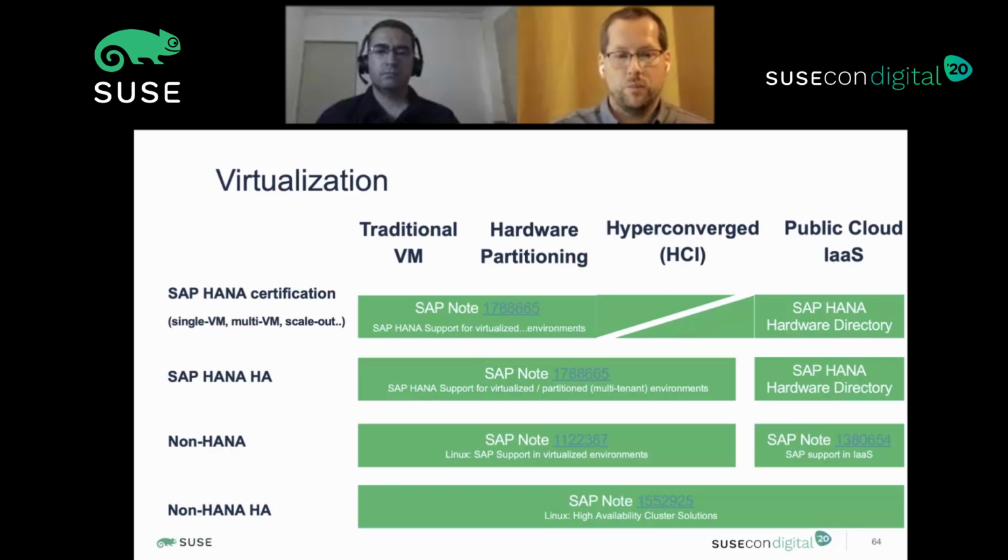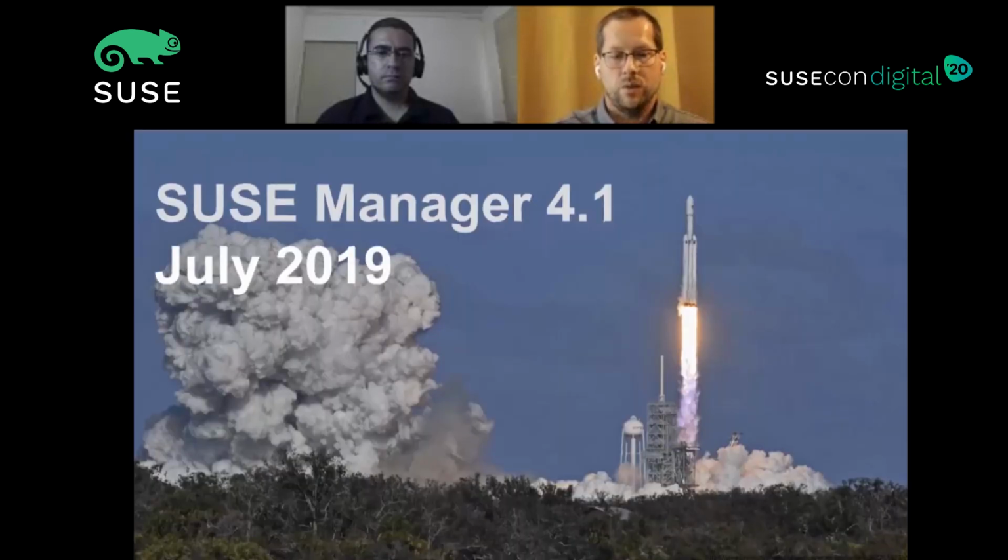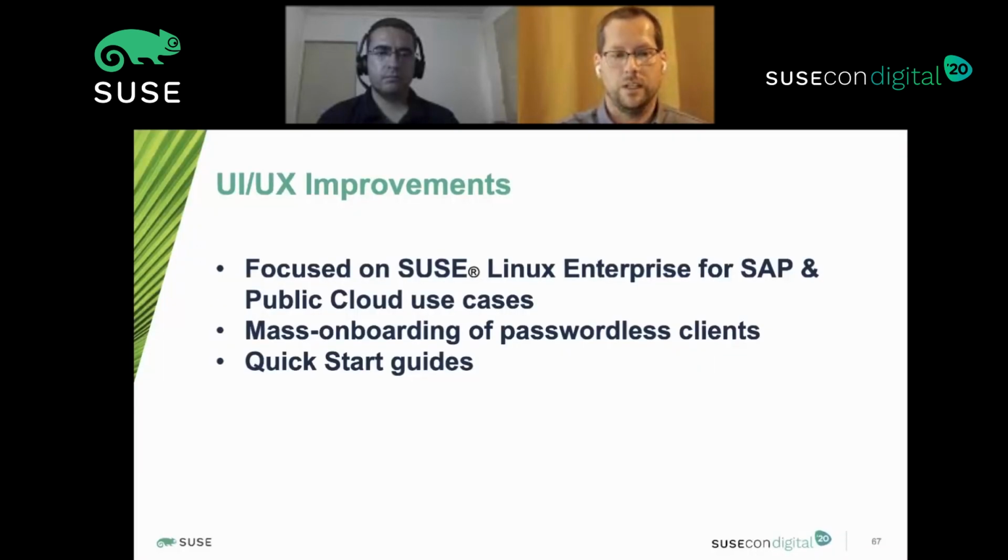The plan for SUSE Manager 4.1 is to make sure that we have a fully certified stack for HANA virtualized. This is already possible for non-production environments, but the plan is to make sure that you can run it fully in production and get decent performance. In SUSE Manager 4.1, which is going to launch in July 2019, we are also adding the necessary UI changes to the SUSE Manager virtualization stack.